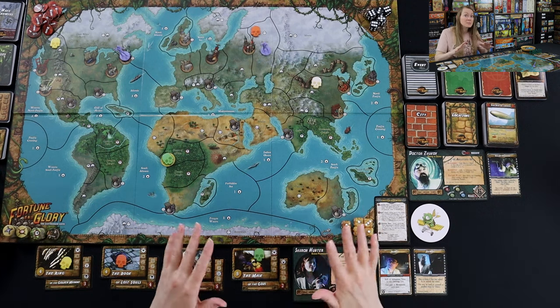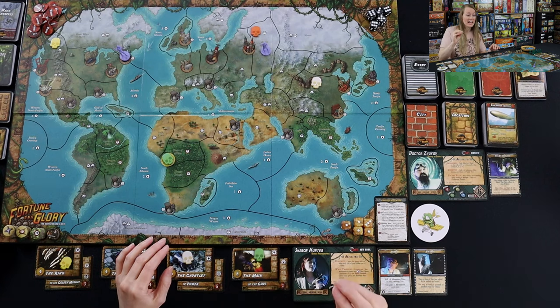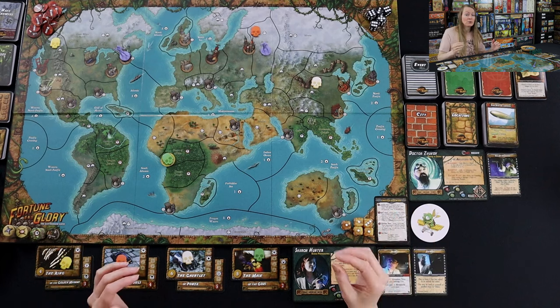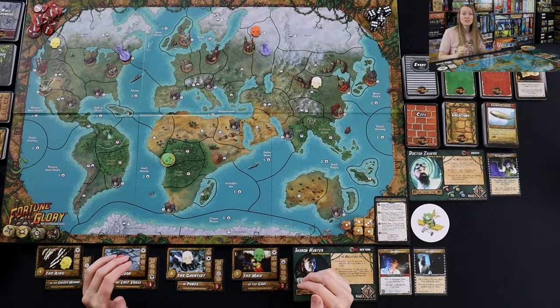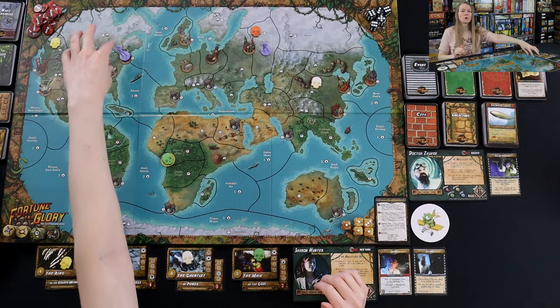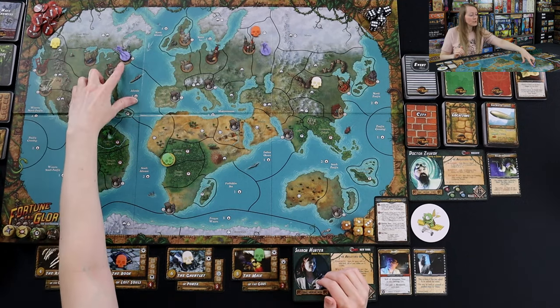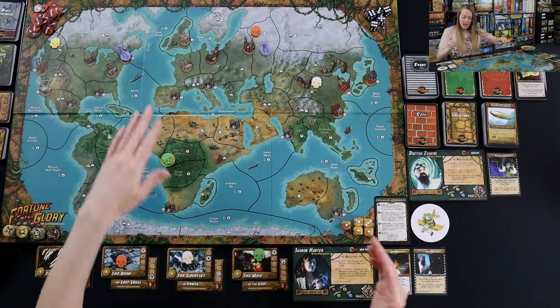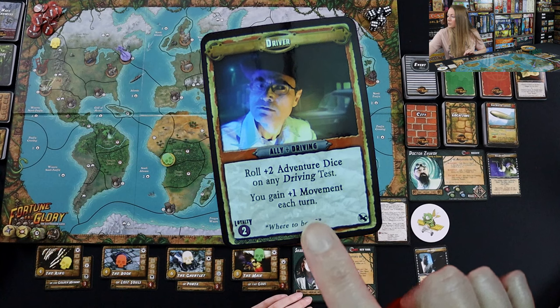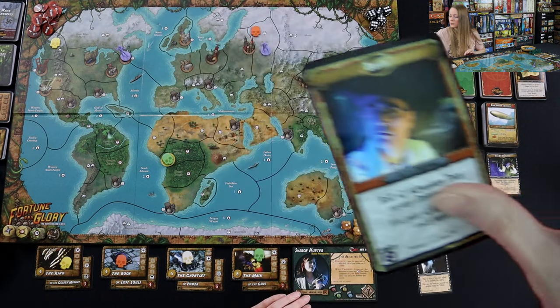So I'm playing simply with the version where every player rolls and they get the amount of movement that's stated on the die. But I've played both ways, and I'll tell you in the final thoughts which one I prefer, which one I think is maybe a little bit more my gaming style. So I'm going to move. I have at least one with the one roll, and then I gain one extra movement.